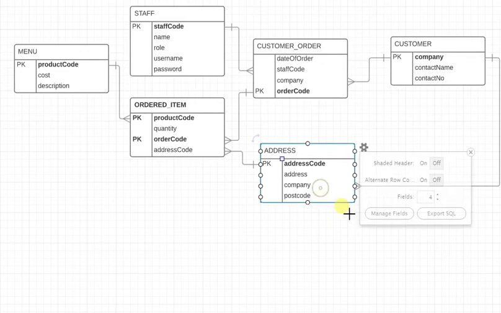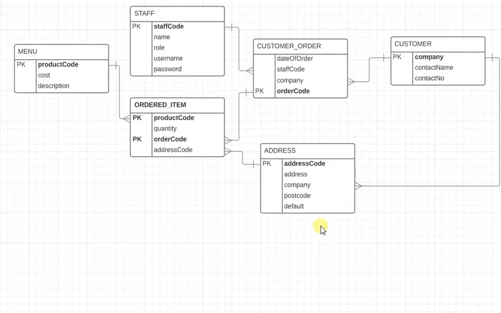Now the only other thing probably we ought to add is we need to know which one is the default address. Okay, so the primary address or the default address, I'm going to call it default. So we don't have to keep asking them. So if there's only one, then we'll make that, and that'll be a Boolean field there. Okay, so third normal form now. We've got attributes that are only dependent upon the primary, so the address code, the address, everything now is reliant upon that address code. Here, company is just the contact name, the contact number, but all the addresses are in here, okay, related to company, and so on. So that's a very nice and neat database now.